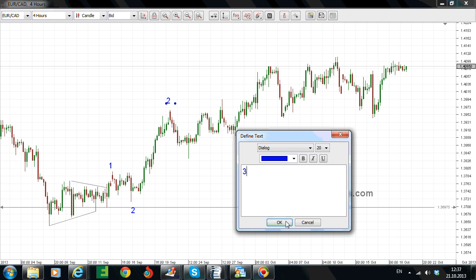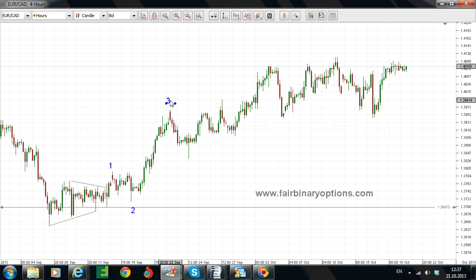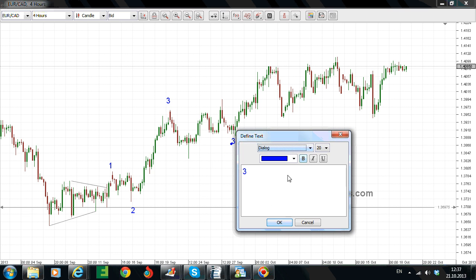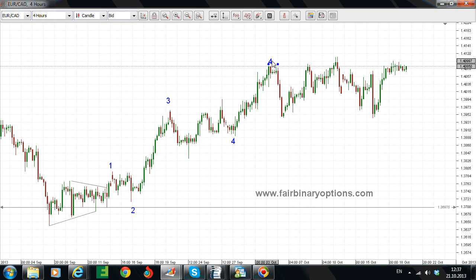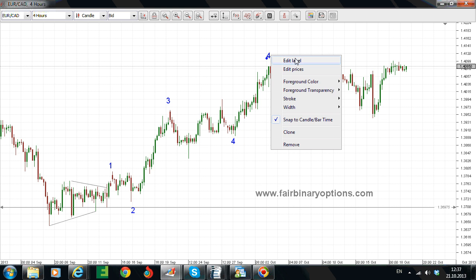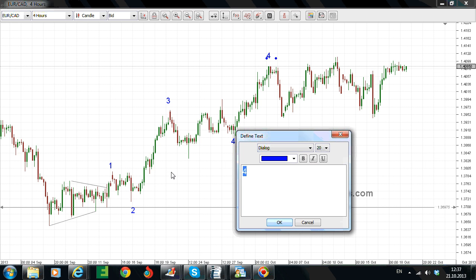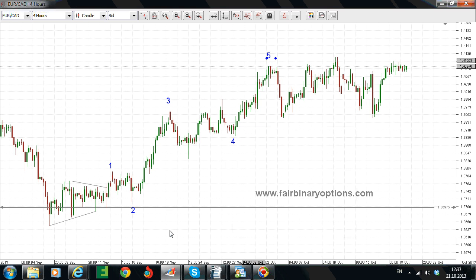In any impulsive move, and this is an impulsive move, you need to have at least one wave that is extended. This one seems to be extended fairly enough, more than 161.8 of the previous wave. So 1, 2, 3, 4, and 5, I would say that the 5th wave ended here. And there you go, you have 5 waves to the upside, and now this should be corrected with 3 waves to the downside.